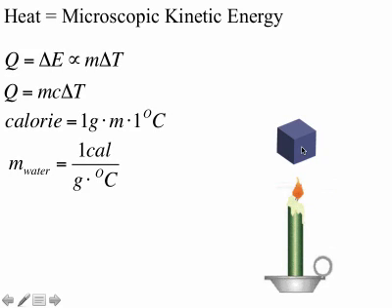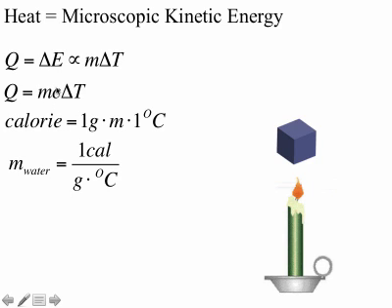So as you heat an object, its temperature increases. The amount of heat, a change in energy of that object, is going to be proportional to that change in temperature. It's also proportional to the amount of mass that you're trying to heat up. Certainly, if you want to heat something that's twice as heavy, you're going to need twice as much energy. If you want to heat something by twice as much change in temperature, you're going to need twice as much energy. To make an equality, we add c, the specific heat.